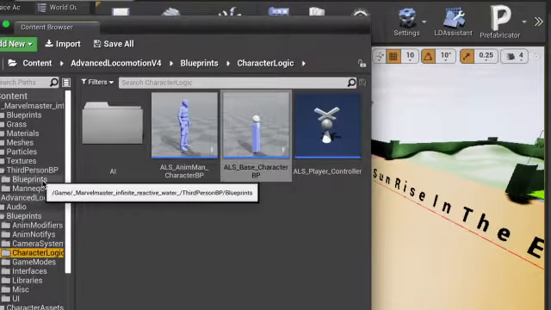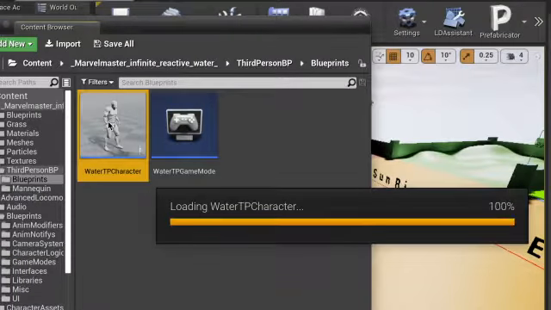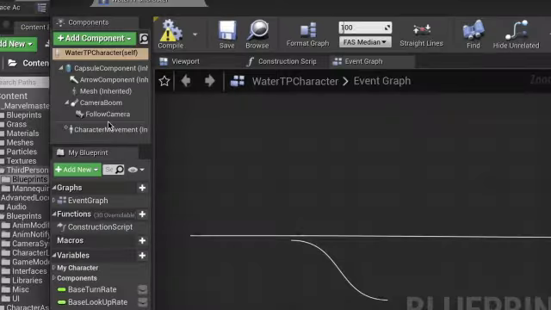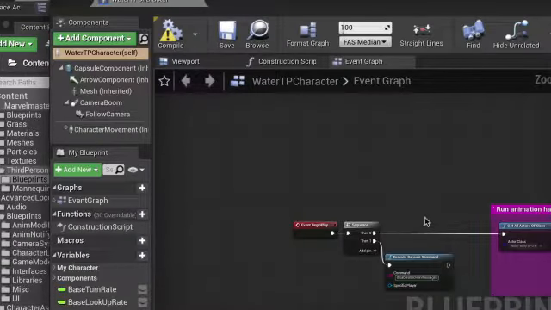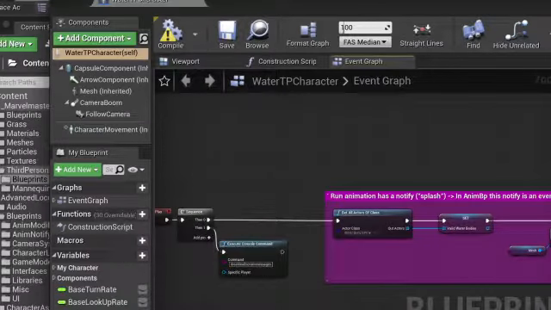Third person blueprint. If you open it up, you'll see it's actually pretty straightforward and simple. The big thing is down here in tags, you add a tag called water.